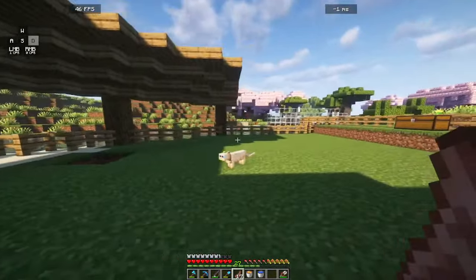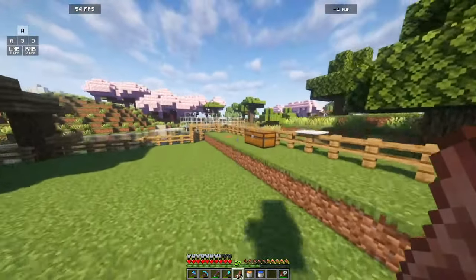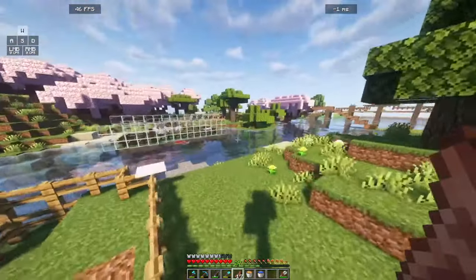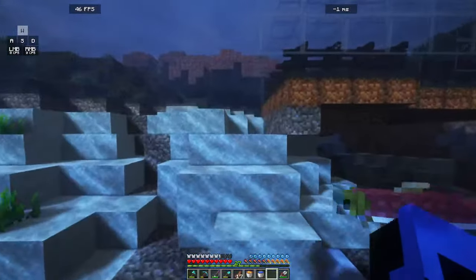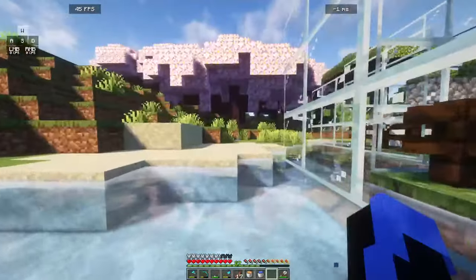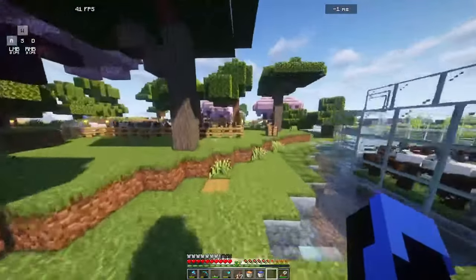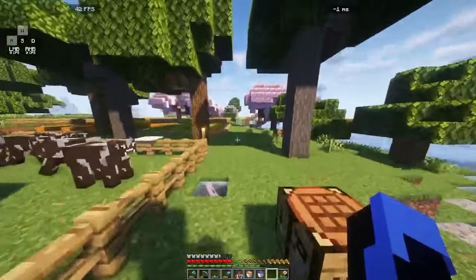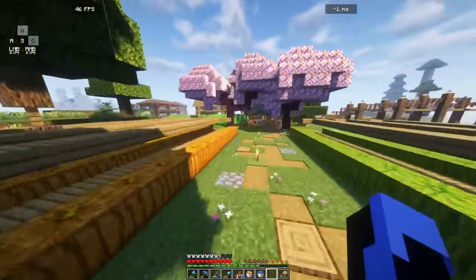Maybe this would make it feel more like a home if we had some stacks of hay sitting around here, I guess. Yeah, I think wheat would actually feel better. So we need some wheat. Thank God we have plenty of that. So we should be good. Just gotta find where it is.